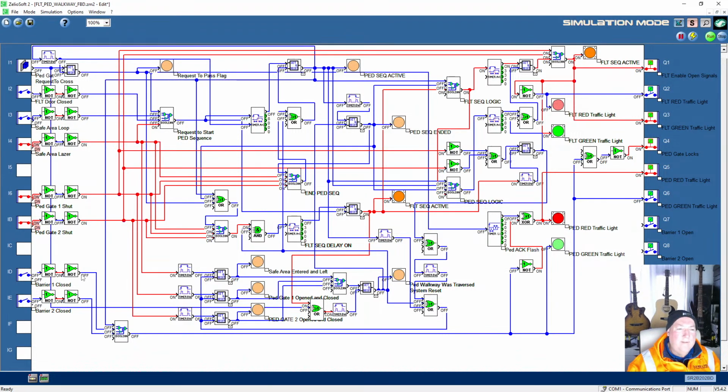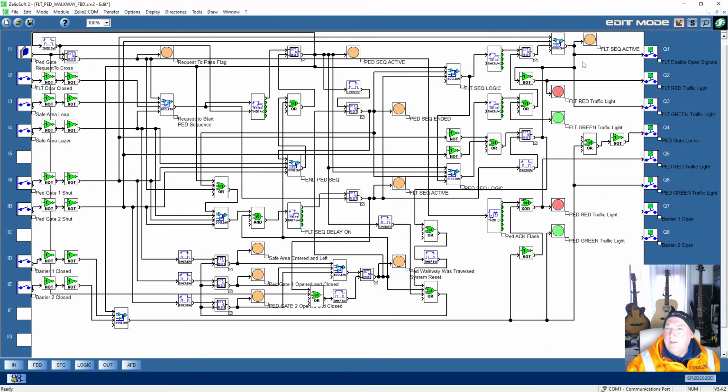But if they are down, right, so we need to, when this is enabled, the barriers need to be energized here. Both barriers need to be up. So let's sort that out now. So as soon as it's active, the barrier's open. Right, let's sort that out. Let's just stick that there.